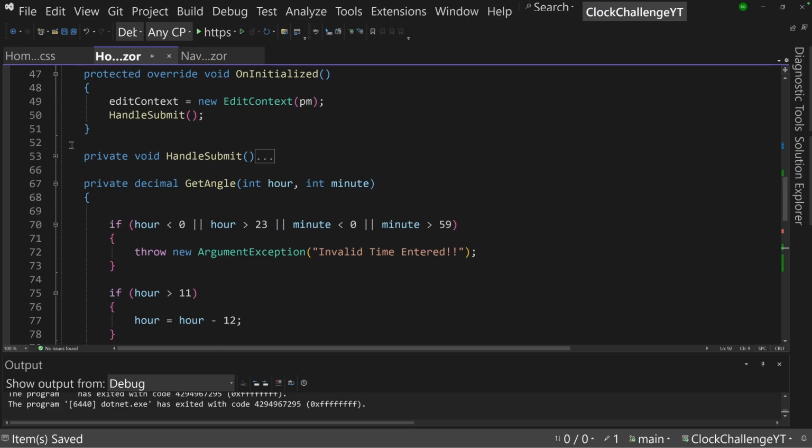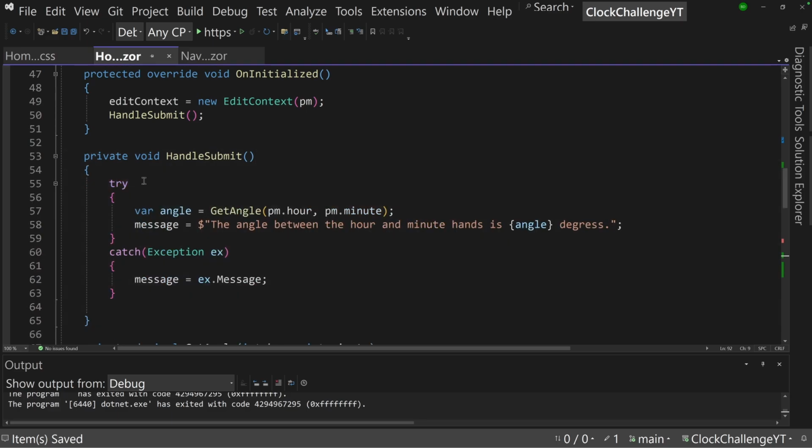Now notice one thing here in our handle submit that I want to change, that we can add in here. Because we have exceptions going on, we can also restrict this from running if someone tries to enter in invalid information.